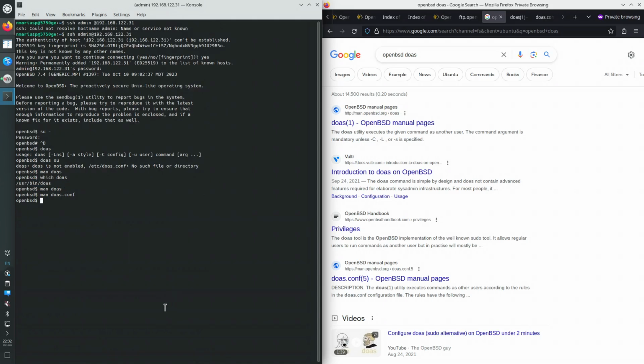Okay, let's try to install some packages. For that, we have pkg_add. We have mc, the Orthodox file manager Midnight Commander. Let's see if it works. So I need to be a super user.